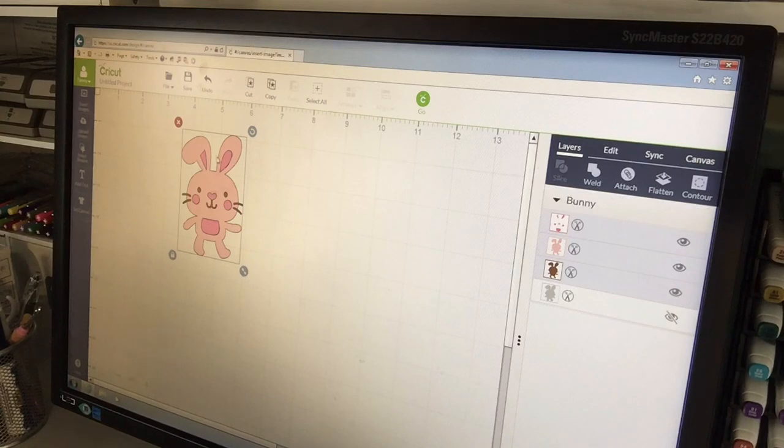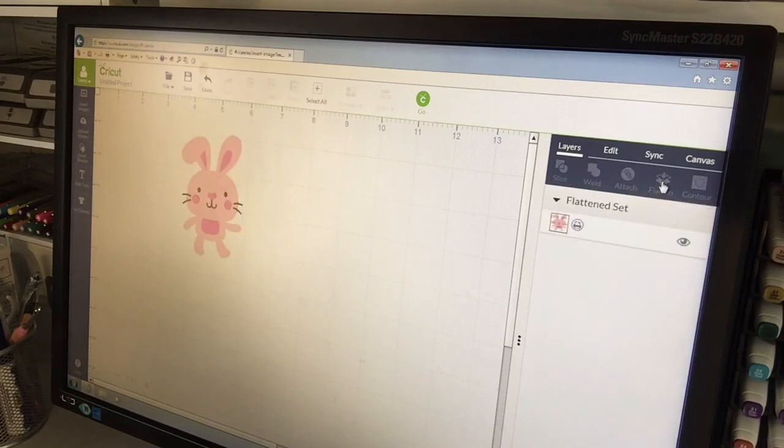So I could make sure that this cuts where I tell it to cut on this 12 by 12 sheet if I want to. I could also flatten it, which means it takes all of the layers, which you see here, there are 4 different layers to this bunny, and it can flatten them into one layer. Now, if I were to try to cut this out of my Cricut, it wouldn't know what to do. It would cut just the shape and that would be it.